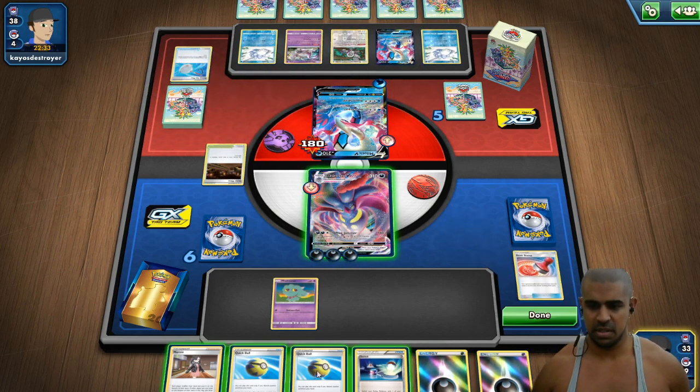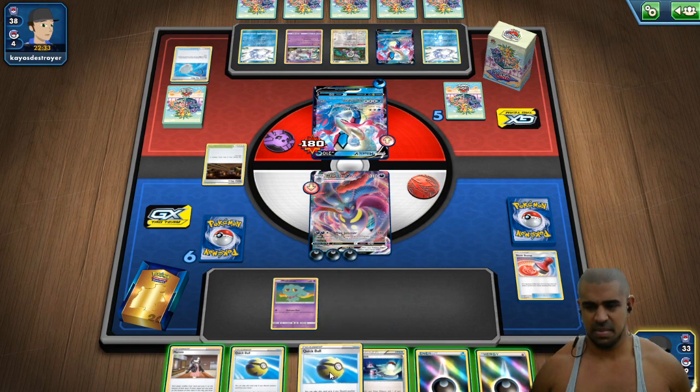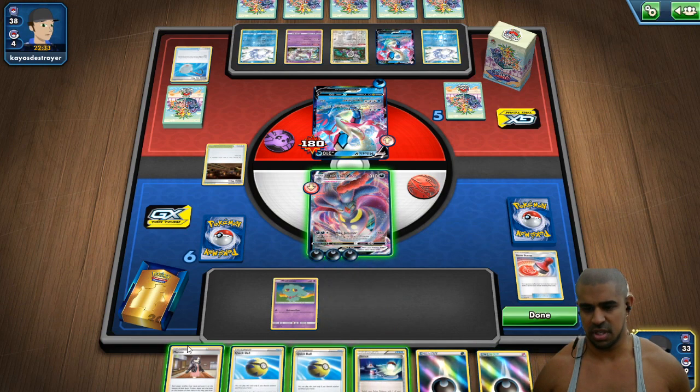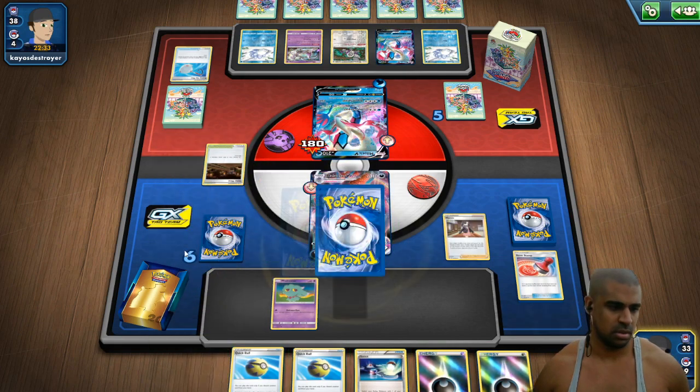Do we put down a Malamar this turn? As a backup, I mean, probably not. Hopefully we can just draw a stadium, that seems fine. So we'll just mine him.